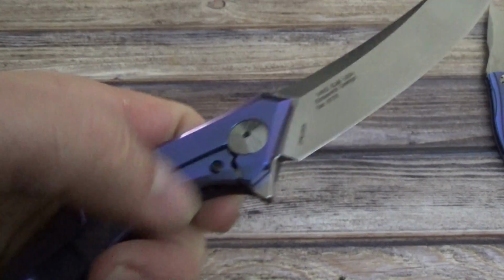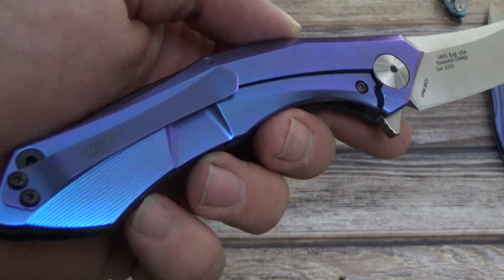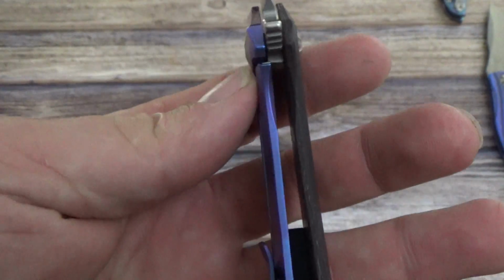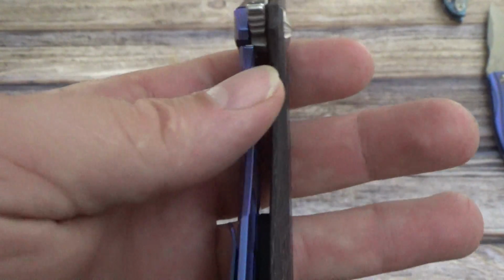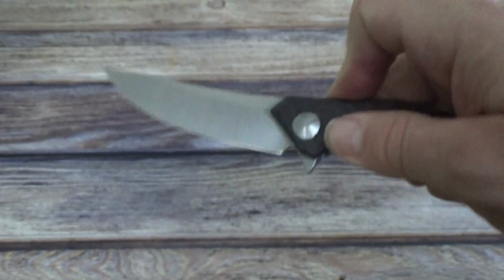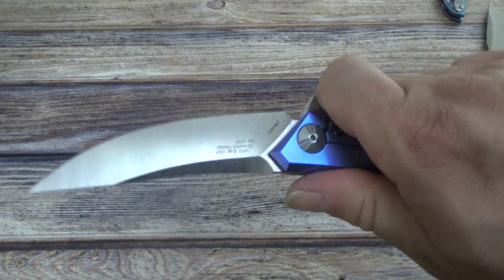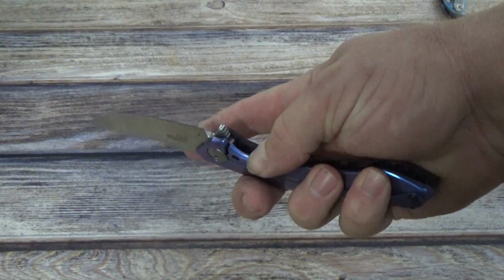Fingerprinted up a little bit. Really doesn't change the look of this one much. It does a little bit, but not much. That buffed out high voltage blue looks nice. It's one of my favorites in this one. Nice early lockup, probably about 10%. And your centering on that one looks real nice. But just such a smooth flipper. Engages nicely. That nice big upswept blade fits in the hand really nicely. So it's definitely one I like.